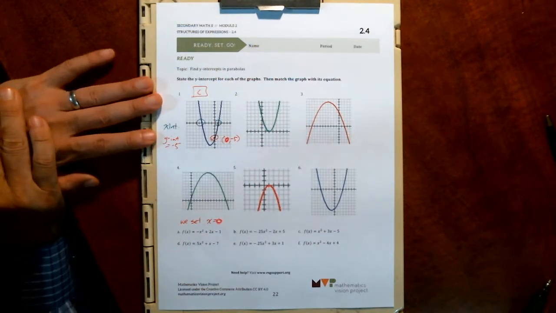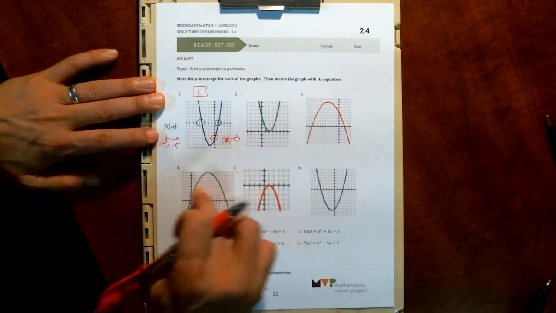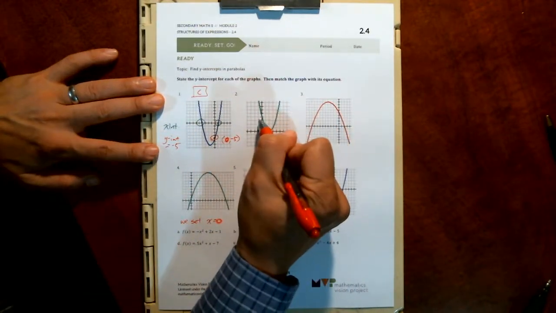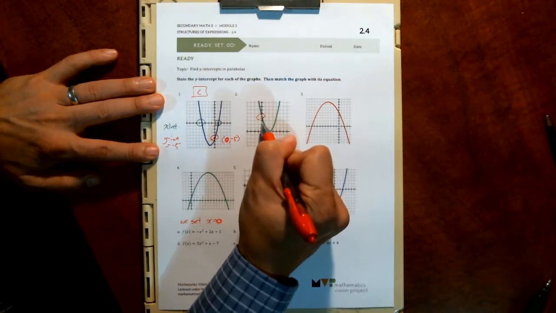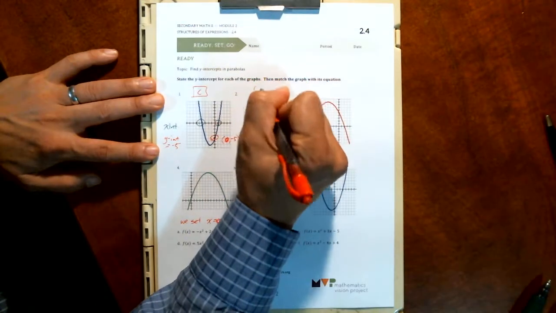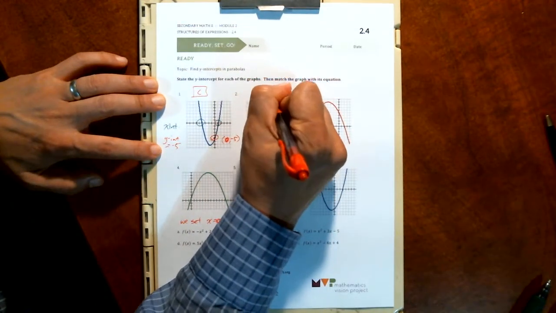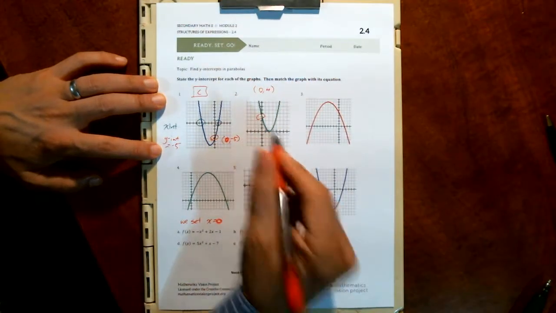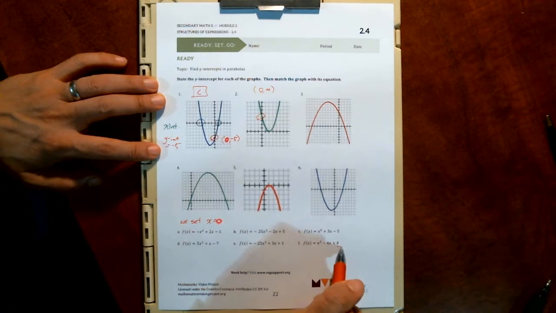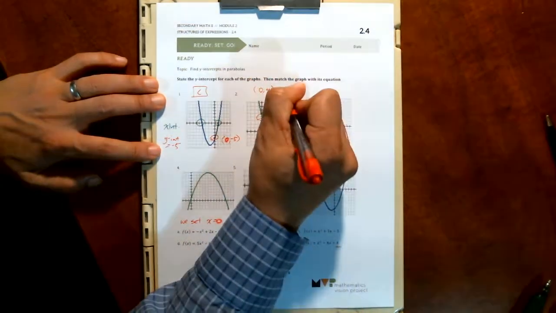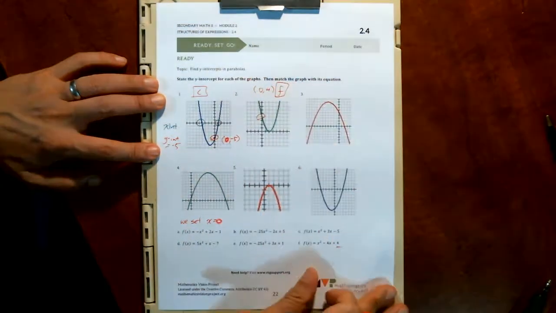Oh, let's get this guy. Just in case, I'll give you 2 more. Where's the y-intercept? It should be approximately here. 1, 2, 3, 4. You go up 4. So what's the coordinate? (0, 4). And so you see a y-intercept of 4. It's going to be F right there. And that's your answer. Okay?